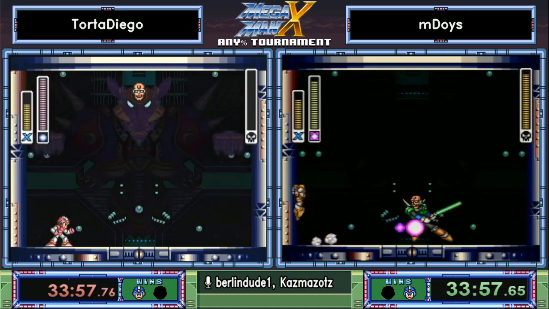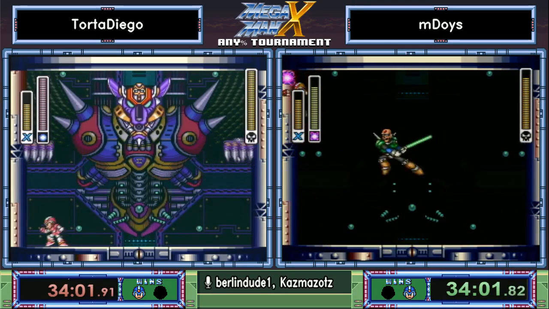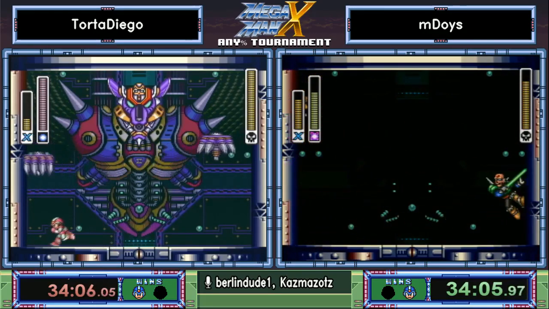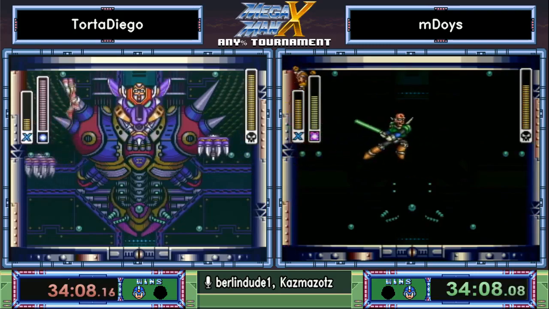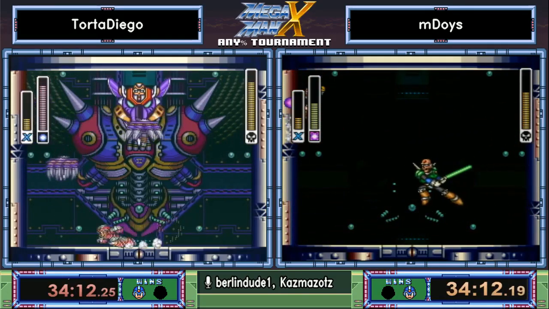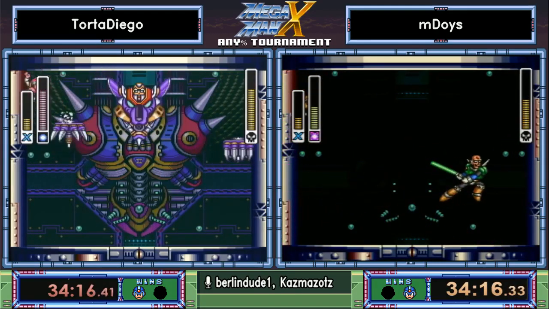So he can take one hit, but he can't take the claws. The claws are not being nice. TortaDiego, the nerd, managed to go up. So, Lightning, here we go. Oh, 16 shots, goodness. All the dodges. Very good. The lightning coming out twice.